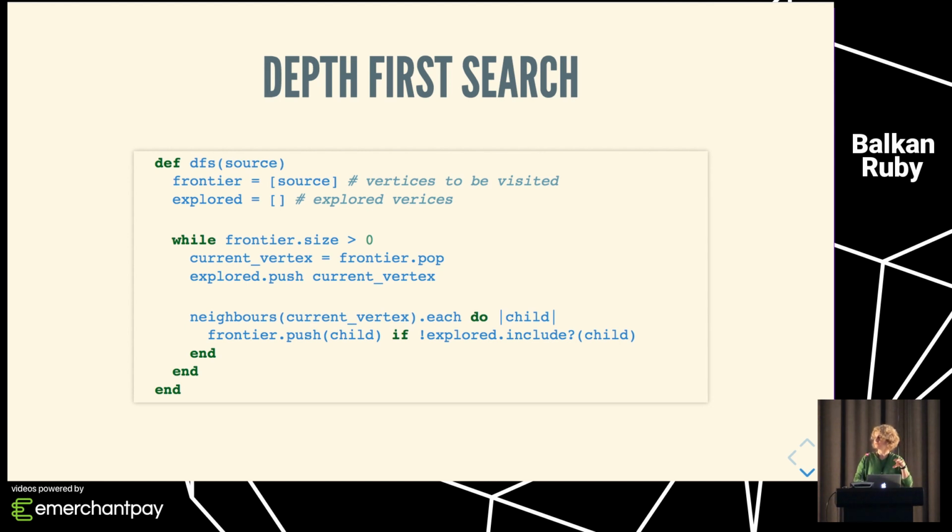So the depth-first search is a way to traverse the graph from a source vertex to all of the final vertices which do not have more neighbors. What we do here is very simple. You start with the source vertex, and on each step you have to add to the frontier, which is the list of the vertices that we have to visit next, the neighbors of the current vertex, and when we have to take the next one, we just take the last that we have added. So for the frontier, in this case, we will use a stack, so last in, first out.